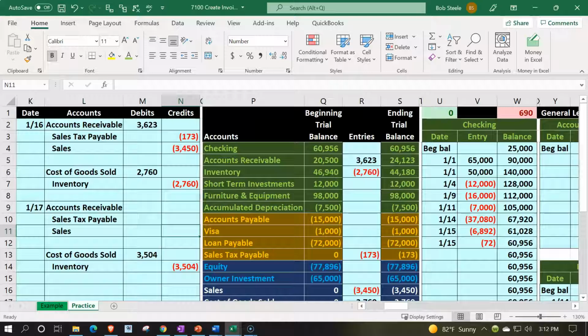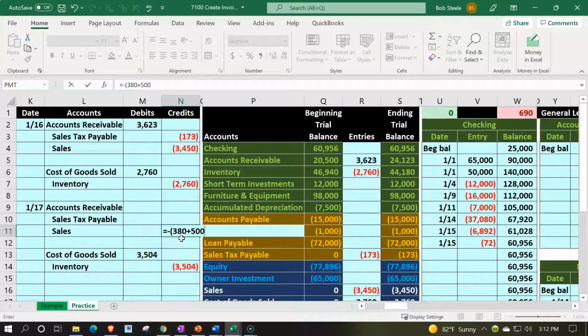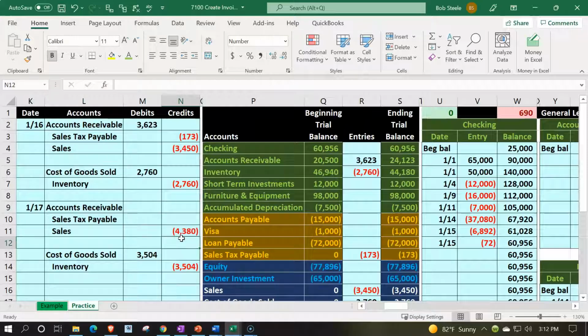And then we're going to say that what's going to be the sales price. So once again, the sales price could be simply a markup, but these are two things that would be known by the system when you enter the item in the system. We're going to say one costs $380, one of those guitars, the other guitar costs $500, and we're selling 8 of those. These aren't the cost, this is the sales price of them, which we're going to say the one is we're selling for $380, the other 500 times 8, because they're 500 each. So that would be the $4,380.